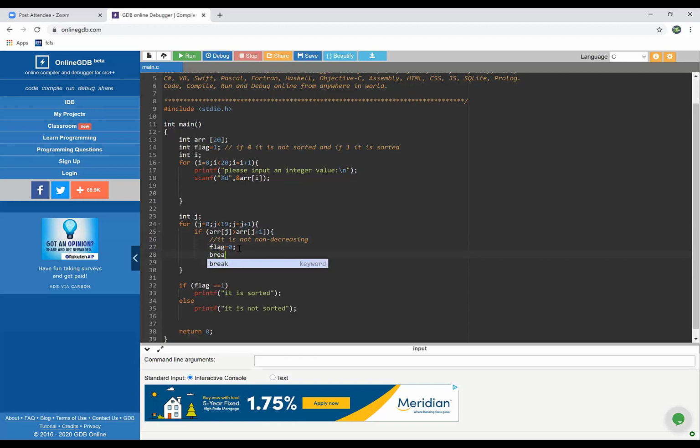So here we introduce the break statement. And what does a break mean? A break means you will not continue doing subsequent iterations. Here I have 20 iterations from 0 to 19. But once one condition is broken, I don't need anything else because the flag is 0 by default, right? So I just break, which means I don't continue my comparisons in the subsequent elements. Why is it useful? Because it will save you some calculation time on average. For example, if the first two elements are not satisfying your sorting condition, then why bother checking others? You are done, right? This is one optimization we can do.